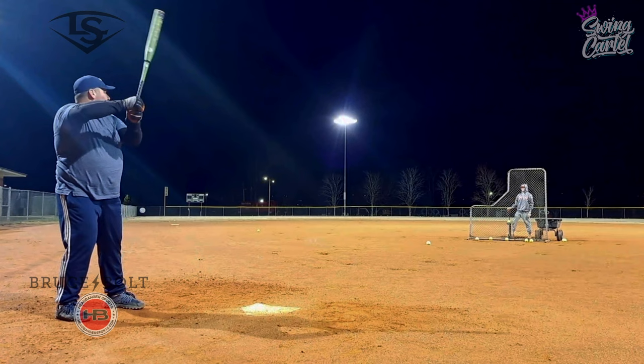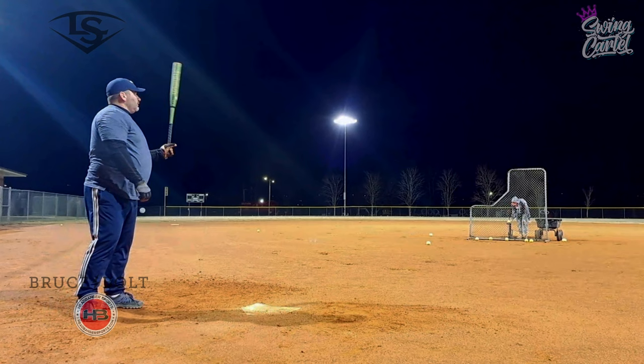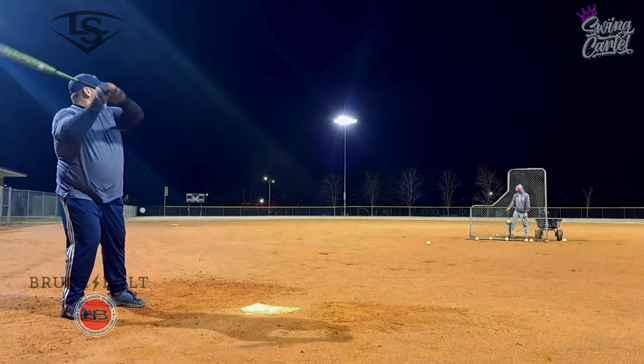The reason so many people talk bad about slow pitch is because the pitch comes in so slow. But when you realize at the major level that most of the guys either played at a major league level — Ryan Harvey was drafted in the first round of MLB — if you don't think they're athletes, then you haven't watched enough major level softball.